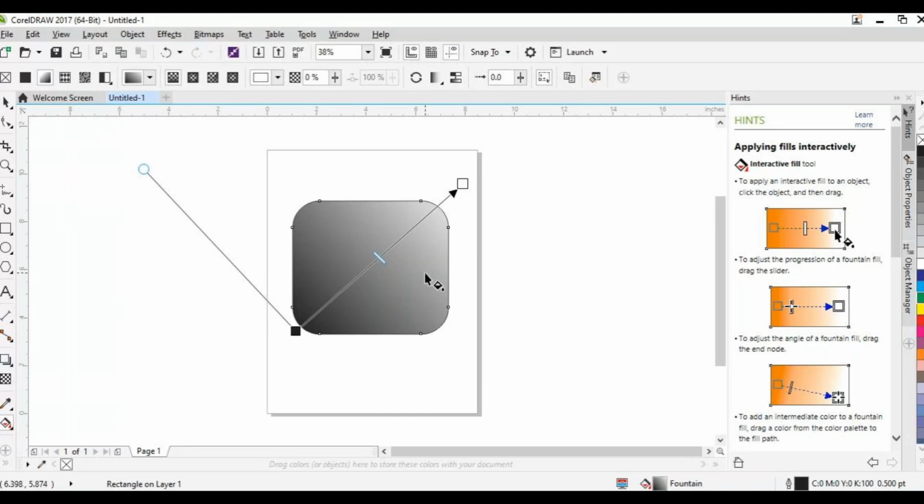Now I'm going to double click here so that I get another color, so that I can fill another color with this. If I double click here, I can fill more than two colors. Normally we give two colors for a gradient, but if we want an extra color to fill that particular square, we can double click there and adjust here and there also.